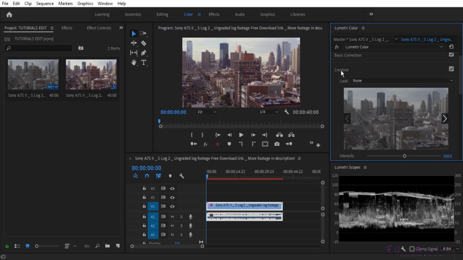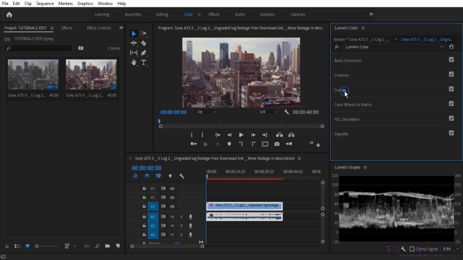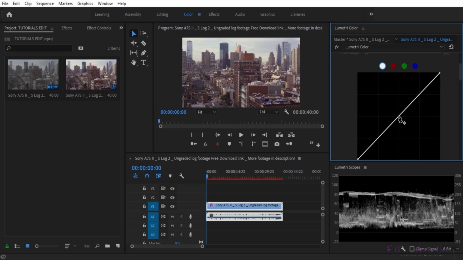So we're done with this creative tool. The next is our curve. For my curve, I'll normally do 3 points, which are the midtones, highlights, and the shadows. So I'm going to increase these midtones a little, increase the highlight a little, and decrease the shadows.